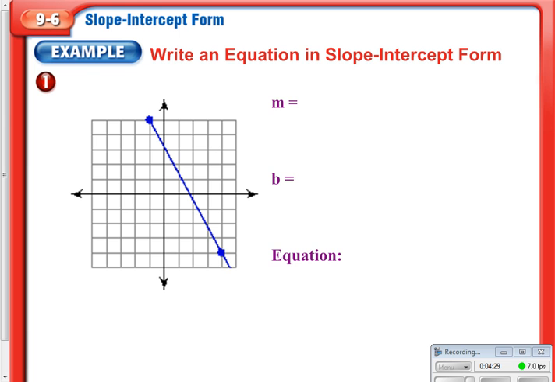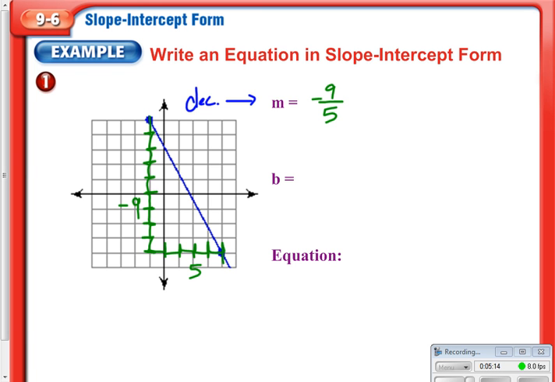So what you'll have to do today is go ahead and put things into slope-intercept form. This first graph here is decreasing. So if it's decreasing, I better have a negative slope. So the first thing I'll do is figure out my slope here. So I'm going to travel down 1, 2, 3, 4, 5, 6, 7, 8, 9 units. When I travel down, that is negative 9. And then from where I last left off, I go to the right 1, 2, 3, 4, 5. I travel to the right. That is positive. So my slope here is negative 9 over 5.